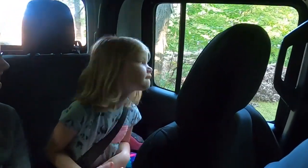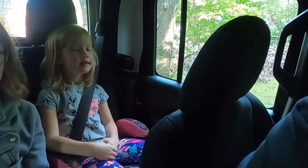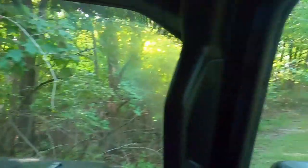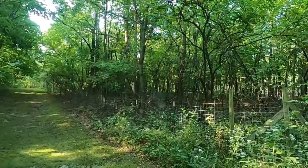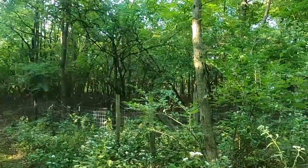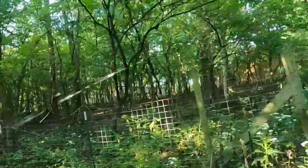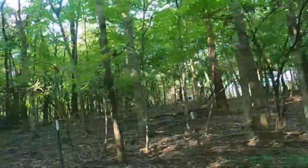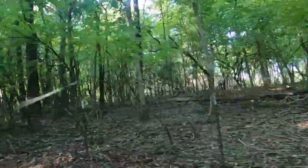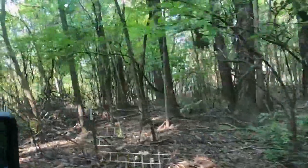As we turn around, hopefully, as soon as we get this all cleared up, we'll be able to start actually driving all the way through. But for the time being, we'll turn around over here and get another look at some of this other property off to the side that backs up to the garage and the workshops area. As you can see all of that dead stuff. We have our work cut out for us, but we will never be in need of firewood again.